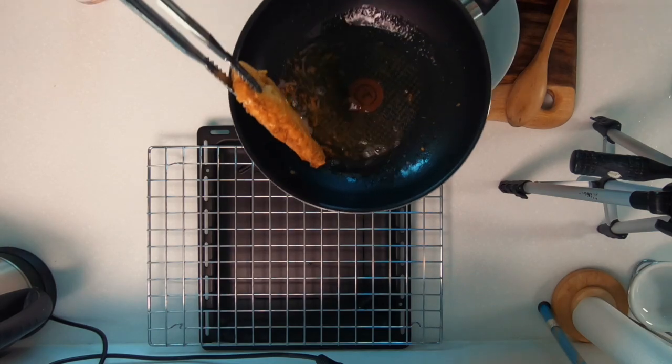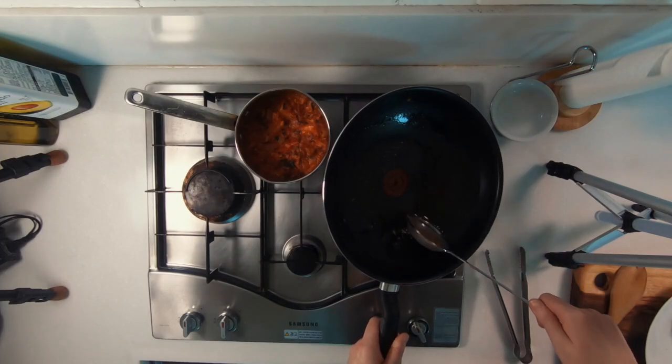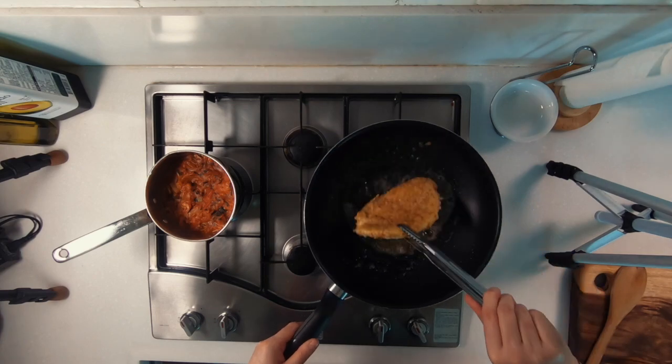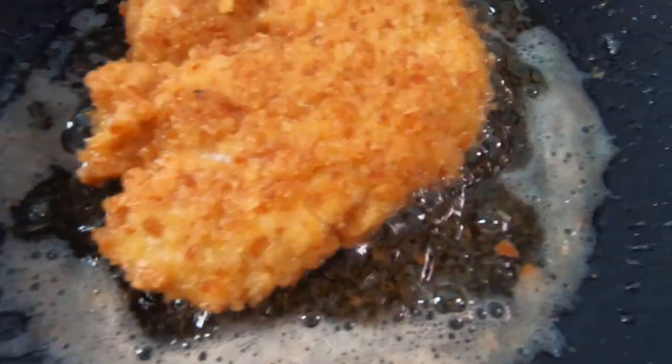My first piece of chicken is ready, so I place it on a wire rack so that it stays crispy and that any oil can drain off. I then remove any excess breadcrumbs from the oil and cook my second piece of chicken in exactly the same way as the first. As my second piece of chicken is cooking, I heat up the tomato sauce that we prepared earlier and I make sure to stir it occasionally.